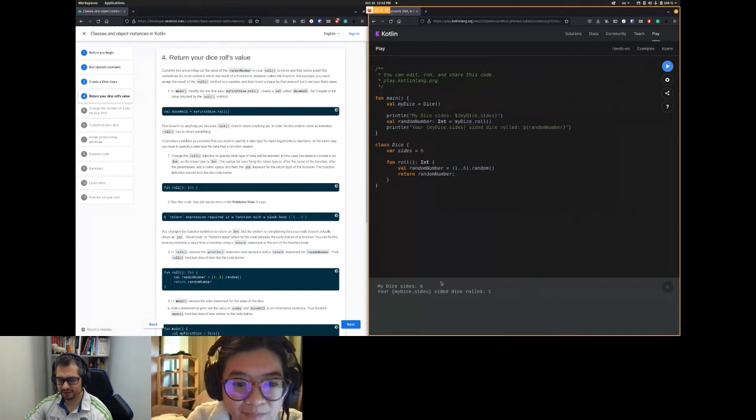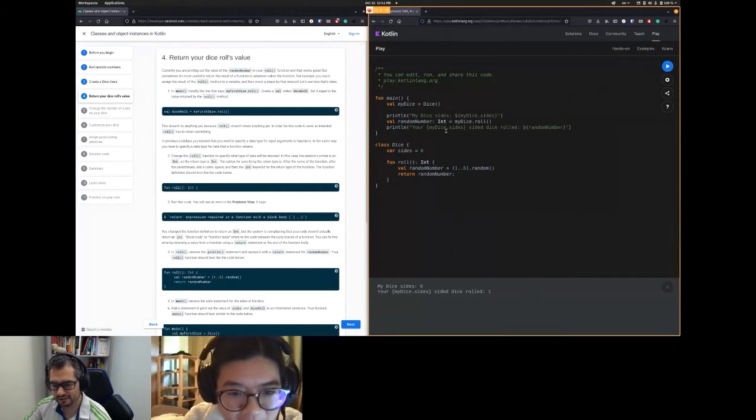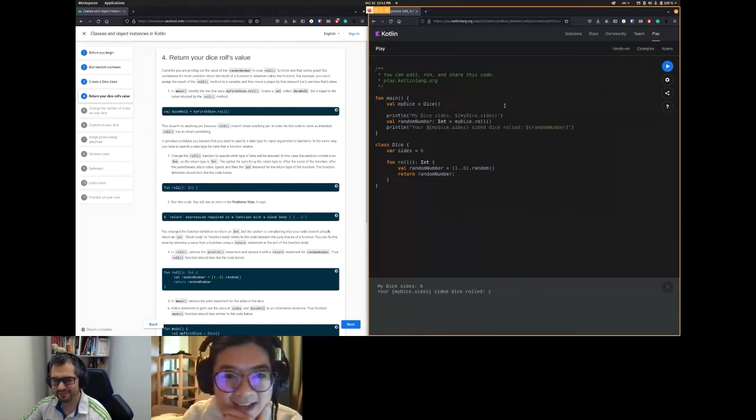Right? Oh, Hardy, I have a question. I noticed on the print, after it's run on the bottom, it says curly bracket, my dice.sides. Yeah, I missed that. That's a typo. It was missing the dollar sign. Gotcha. Yeah, the dollar sign, curly braces.